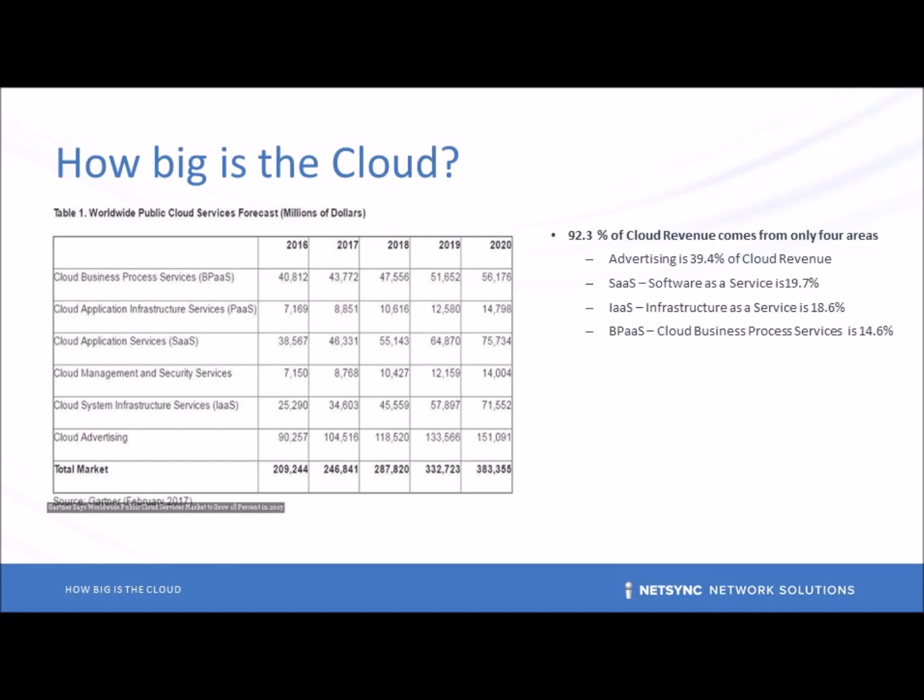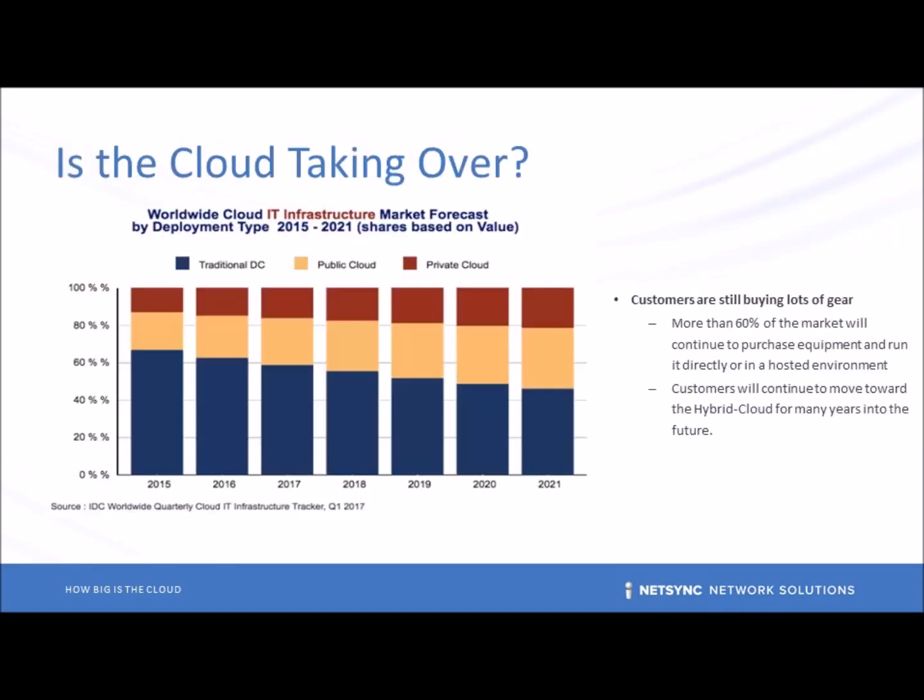Let's look at the infrastructure that is the cloud. If you want to think about the actual servers and networking infrastructure and storage infrastructure that gets purchased, here's a good one. IDC keeps track of this particular one, and it has been tracked for many years now, going all the way back to 2015. That section in the middle is the public cloud. And yes, I would acknowledge it's growing, but I would also acknowledge that the section above it, the red one, and the blue one below it, is what we call private and traditional data center.